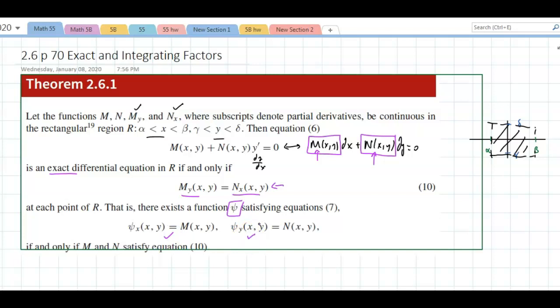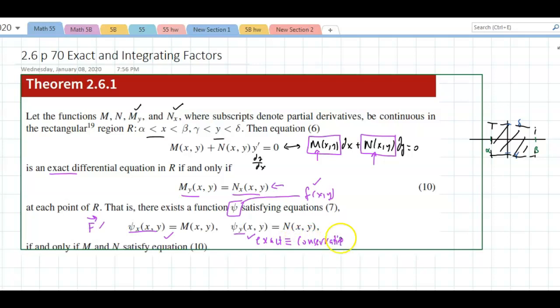If and only if M and N satisfy equation 1. Well, I'm going to really say, you did this back in the days, you called this f of x, y, if you remember, in which this right here was the vector field. So find a function f so that when I apply the gradient on it, I get the vector field from 5C. You called it not exact, you called it conservative. So here they call it exact. That's the equivalent of a conservative vector field.